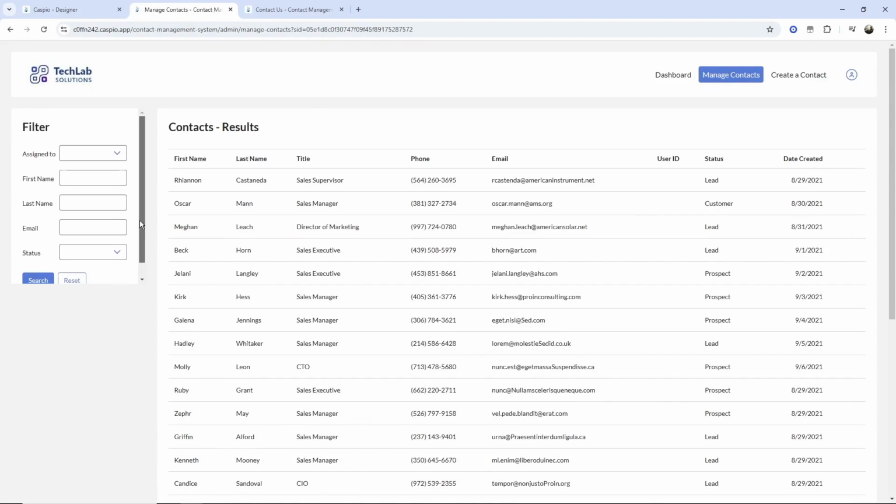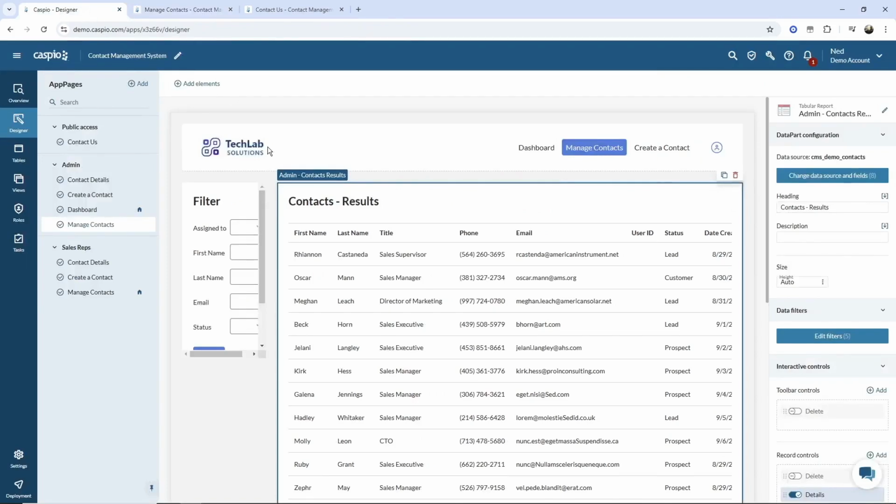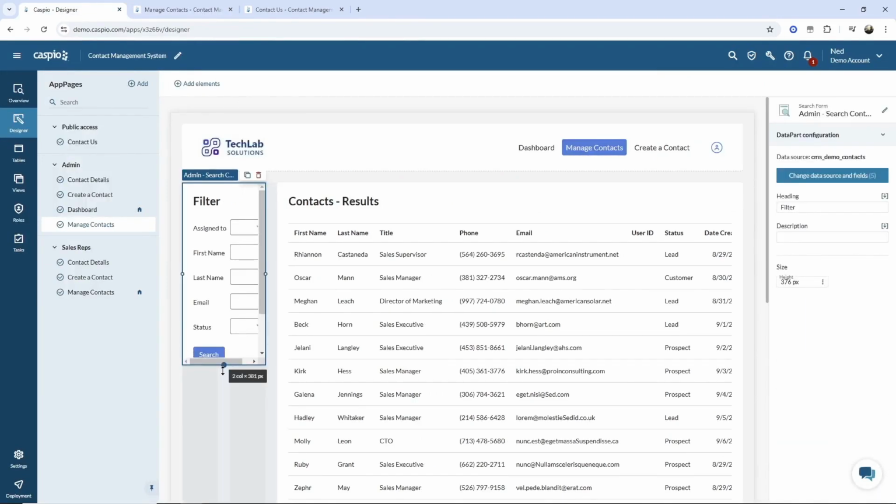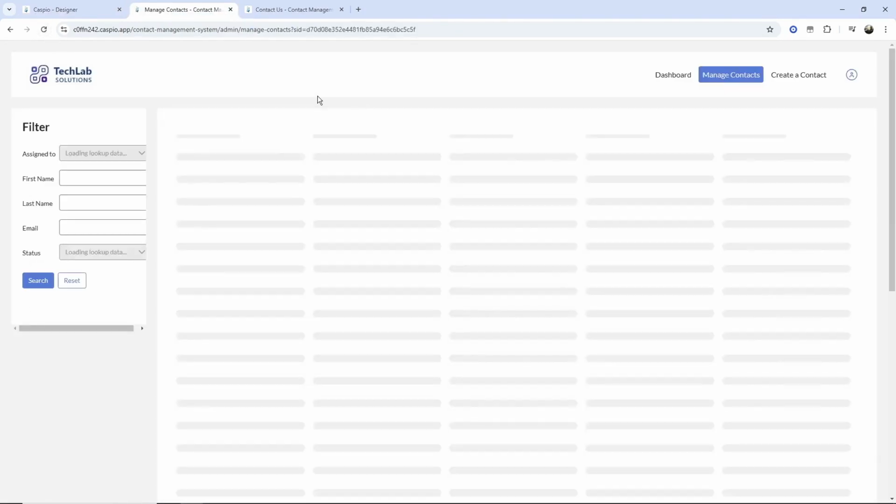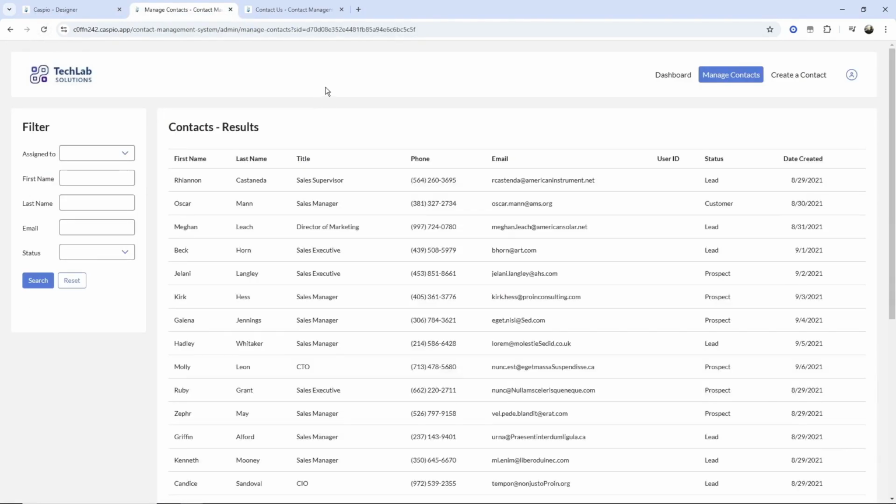If you ever get to this point where you see a scrolling bar, now you can go back again and just make that a little bit taller so you can see the buttons, come back, and it instantly updates that change. And now we can filter. So if I wanted to see leads assigned, and you can see that in my data set that I imported from Excel, unfortunately, that data didn't have that user ID field populated, so I would have to either do a mass update or some other way of updating all of my previous entries.